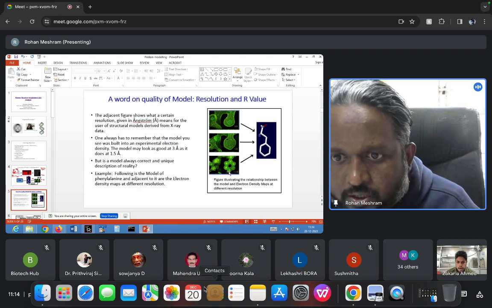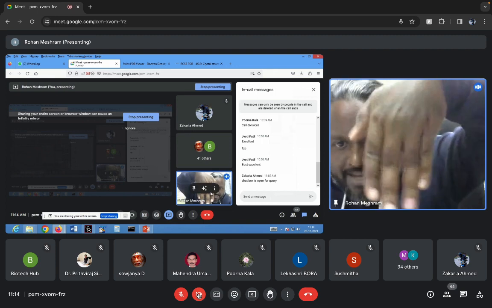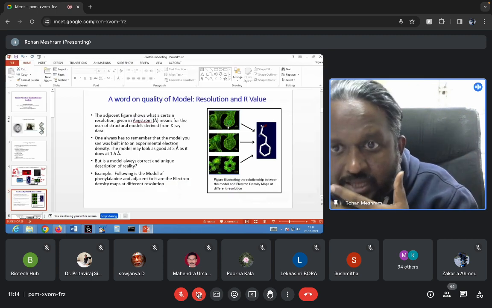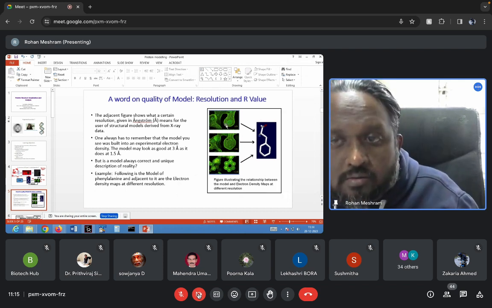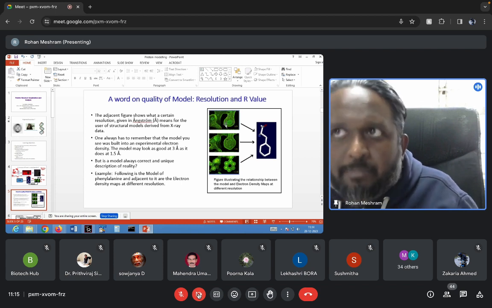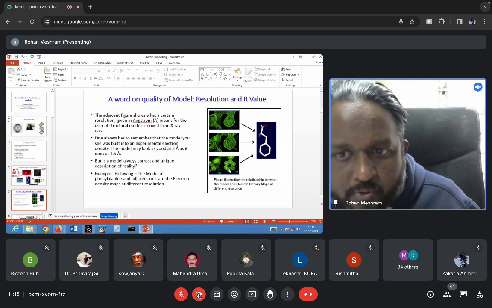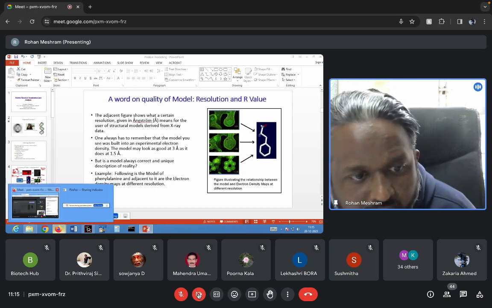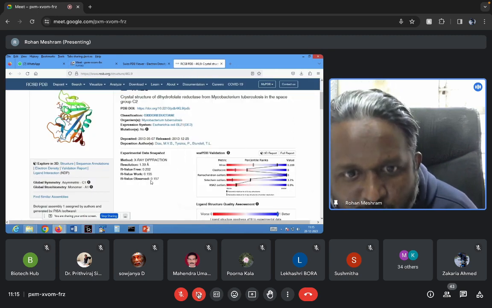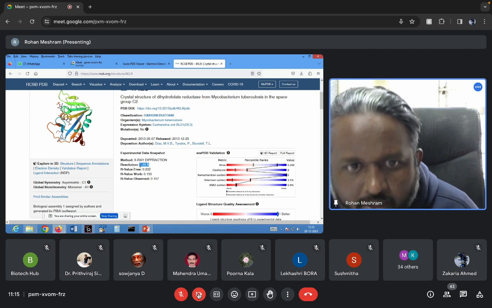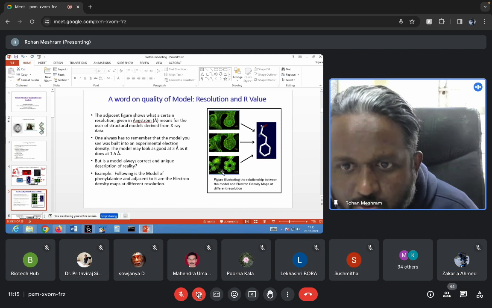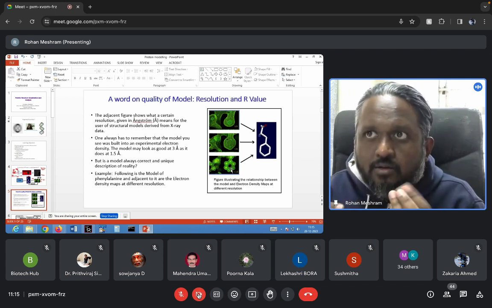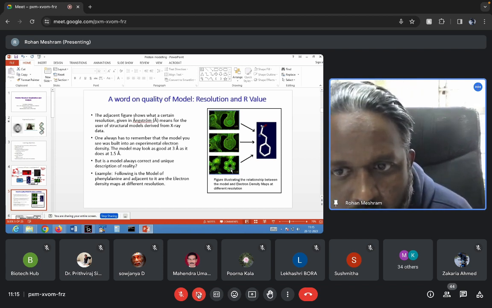So when it comes to 1.2 angstrom resolution, there remains very little ambiguity in the placement of the atoms in the amino acids of your proteins, right? But when it comes to 3 angstrom resolution or even lower, there might be ambiguities while placing these atoms, right? So there can be a problem in fitting. What I want to tell you is that you should always prefer the model that has a lower value of this resolution. Lower value means you can imagine the electron density map is such that there are very few chances of ambiguous placing of atoms in your protein model. That is what I want to say.